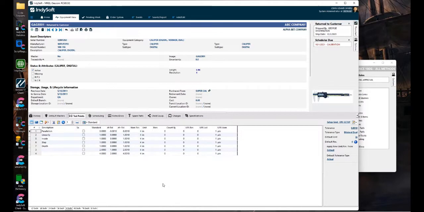When the technician goes to run this calibration, it's going to ask them what tab they want to use. So it'll come up and say, well, if it's a 6-inch caliper, then I'm going to choose a 6-inch tab. At that point, it's also going to give them a choice of setting that as the default for that piece of equipment from then on. So as you'll notice, I have this asterisk right here on the 6-inch. This designates that this is the default template for this particular gauge ID.